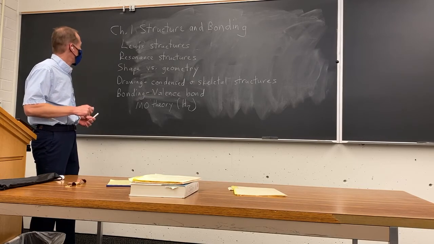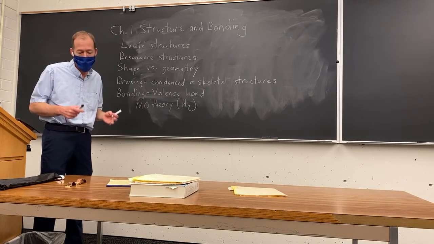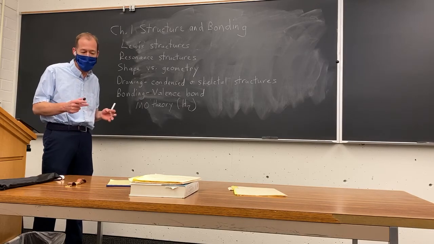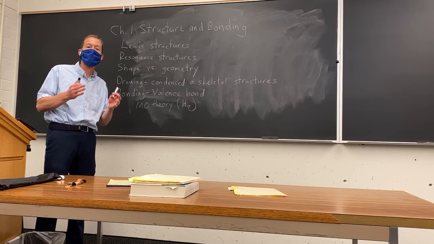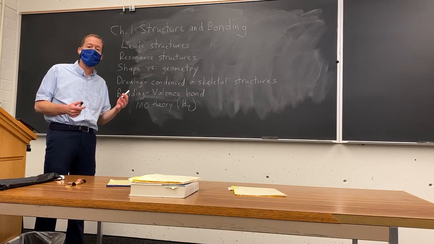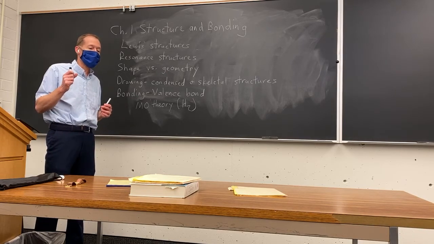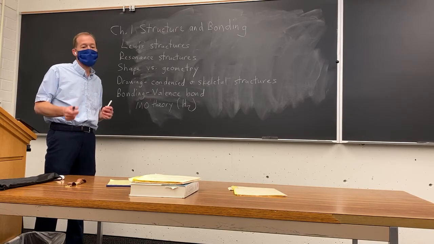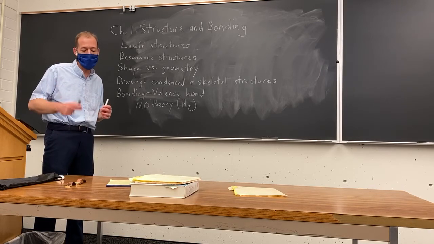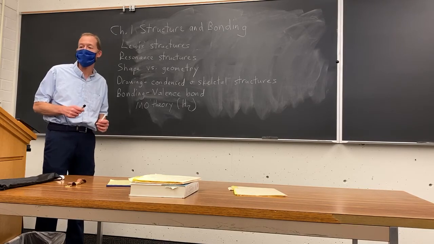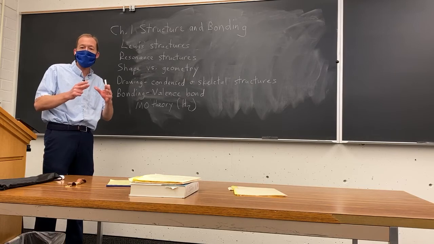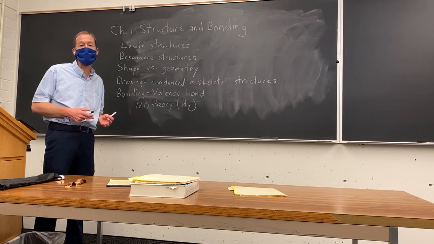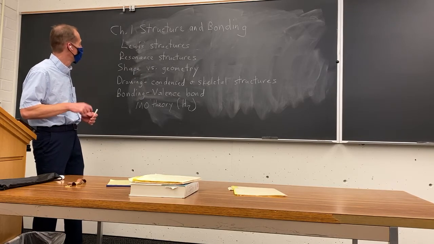After resonance structures, we had a discussion of two related topics, shape versus geometry, which are often used interchangeably, but in our book and in the class, we use shape to refer to a molecule, and we use geometry to refer to atoms. So when we were determining geometry at atoms, we looked at the number of groups. We included lone pairs. And so that's directly related to the hybridization and the number of groups. When we determine the shape of a molecule, we first determine the geometry, but then we remove those lone pairs. So we end up with water being bent, even though it has a tetrahedral oxygen, for example. So it's important to know the difference between these two terms.